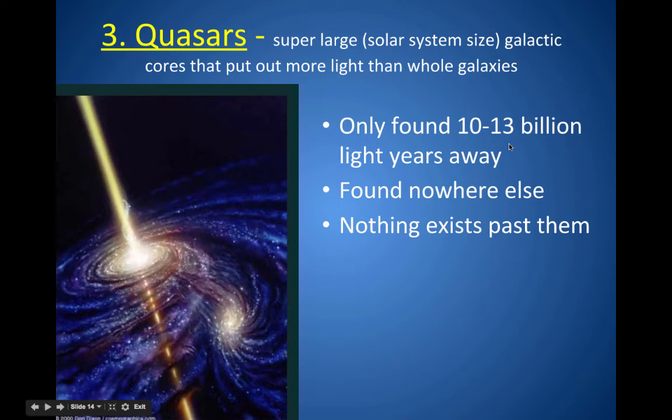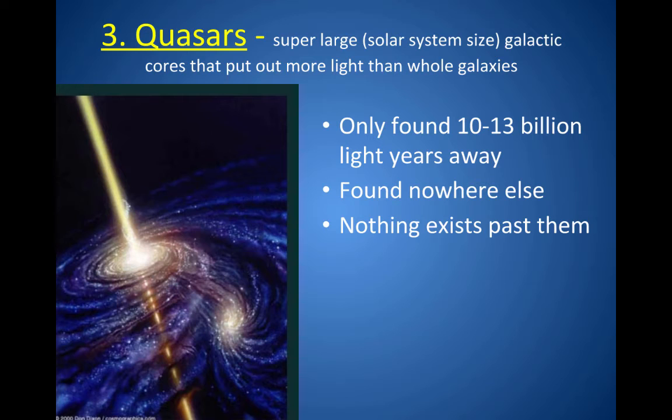And then our third piece of evidence is quasars, and we'll talk more about quasars when we get into stars, but essentially they're these giant cores, and by cores, we're just talking about a place where we have a whole bunch of matter, and it started out probably as a star, and it pulled in a bunch more matter, and now it's super massive. It's also very, very large, and so it has a lot of mass similar to a black hole, but it's not as dense as a black hole, and that's kind of what separates it. The smaller density is why it doesn't have as much gravitational pull, which is why light escapes.